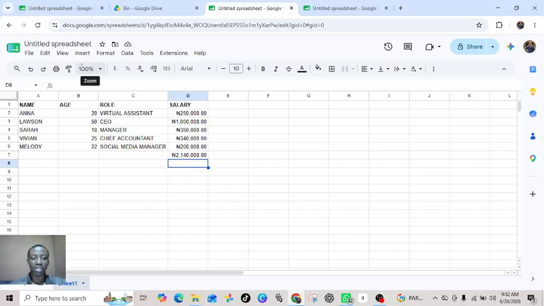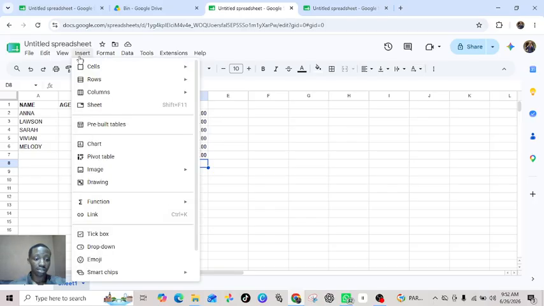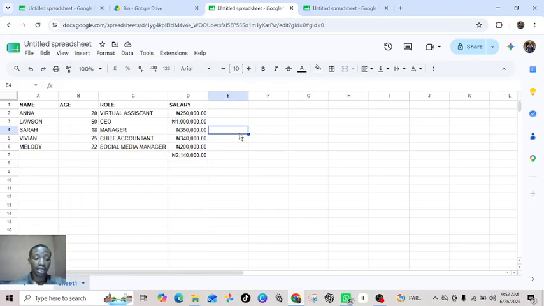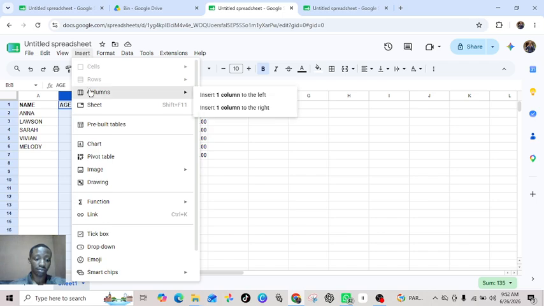So, is there any other thing that you might find difficult, like little things? Let me think. In case you want to insert a new cell, okay, let's assume you want to insert a new column here. You highlight it. Remember what I just highlighted. Come to your insert, a new column. Maybe there's something that you want to put before age. You understand? Column to the left or column to the right? You ask yourself. You know where you want to put it.